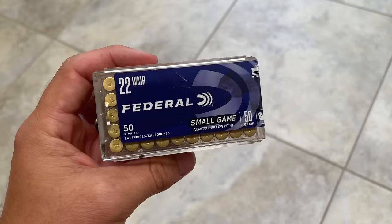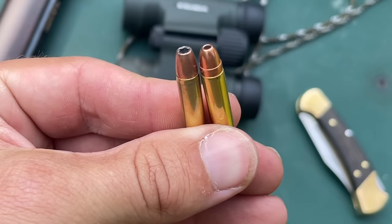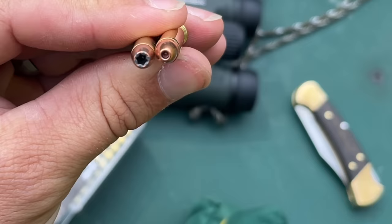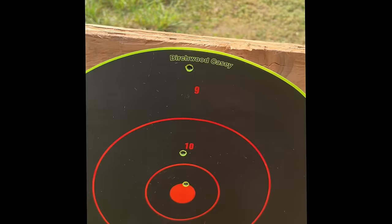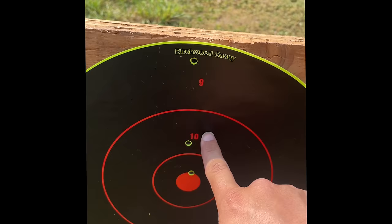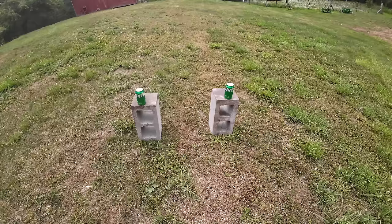I figured raccoons would be the perfect animal to try them out on. I'm going to be using my Henry 22 Magnum Small Game Carbine, currently sighted in with standard 50 grain 22 Magnum rounds. These TNT rounds are 20 grains lighter and moving a couple hundred feet per second faster. When I went to sight them in, they're hitting about 6 or 7 inches higher than the 50 grain rounds. I adjusted my rear sight down as low as it could go, and I still have to hold low because these rounds are traveling so fast.